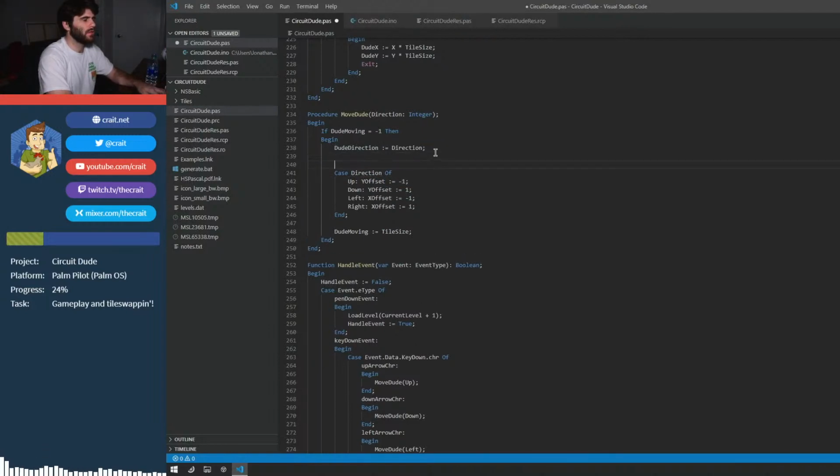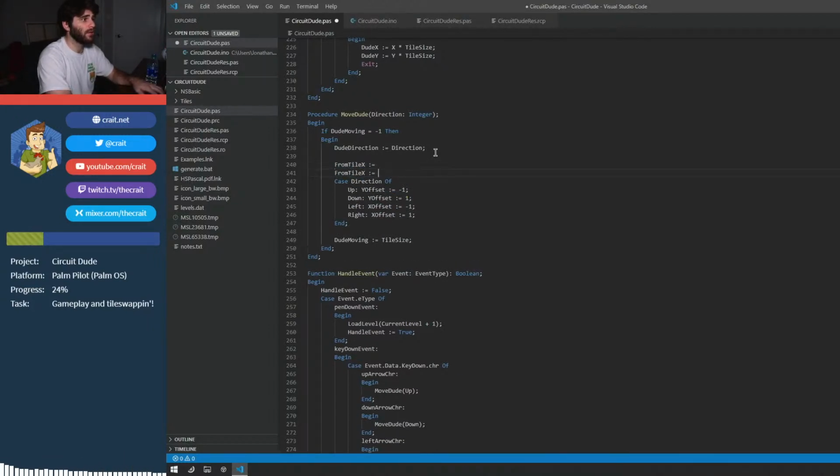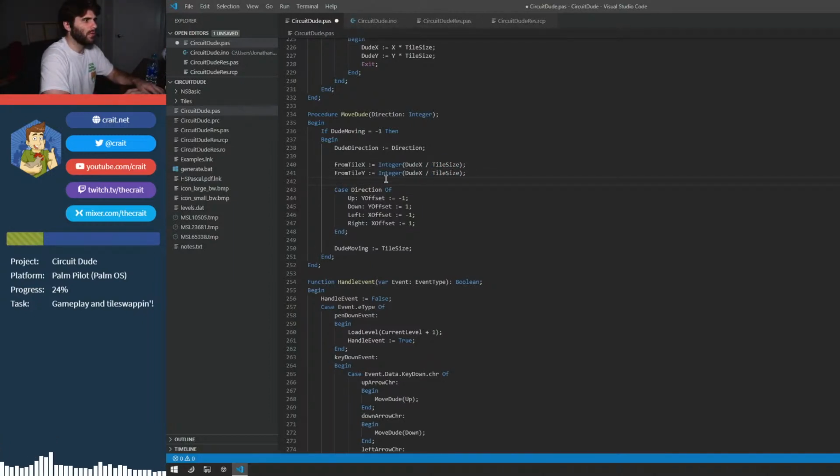And we'll set from tile X to be his current tile, which is dude X divided by 8, or tile size, I should say. And let's go ahead and cast that to an integer to round it. It should always be a whole number, but the compiler is going to get upset with us.